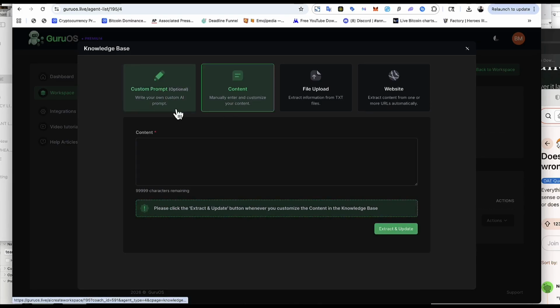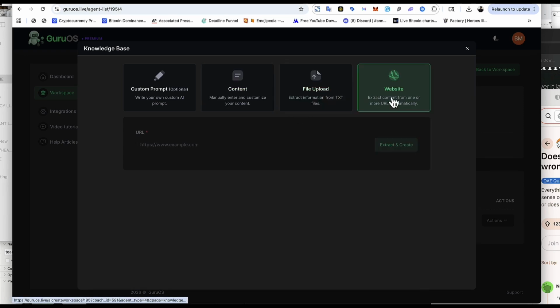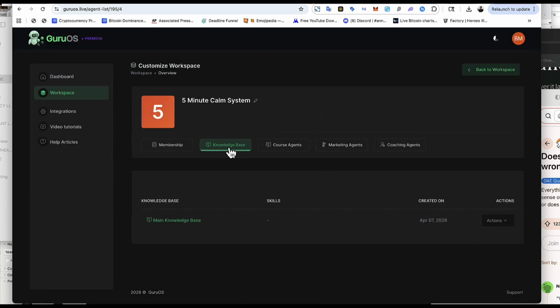Or if you don't want to give it an overriding instruction, you can just upload content, like examples of things that you wrote or examples of someone you want to clone into your operating system. You can upload files, you can paste in links, and this is going to allow the operating system to understand your unique history, your experiences, or the influencer that you're cloning into the operating system to write like. So the content, the courses, everything is not just generic AI that no one really wants to interact with. It doesn't do well in algorithms or get any sort of traffic, right? This is all a custom brand style. Okay, so all the agents at once are going to learn this. You don't have to train all your agents individually, and you could update the knowledge base at any time.